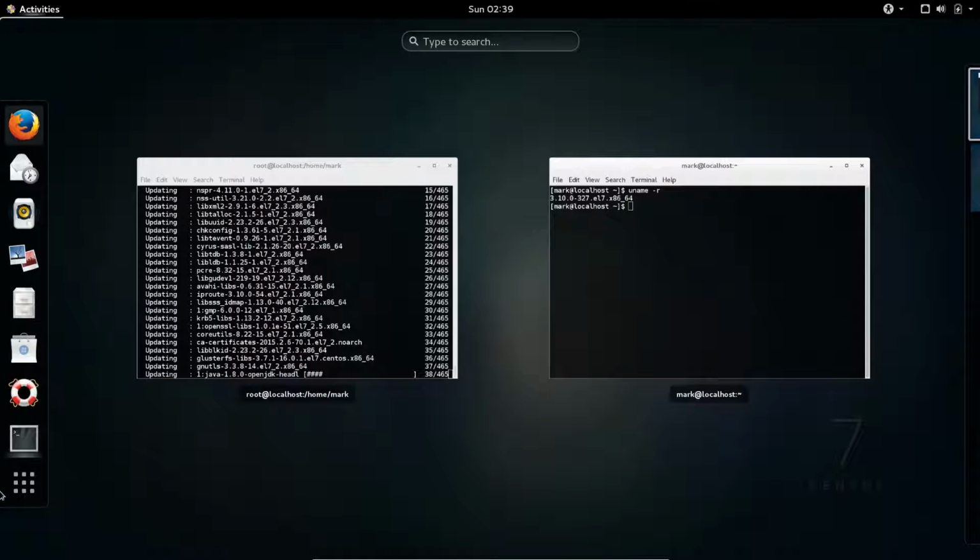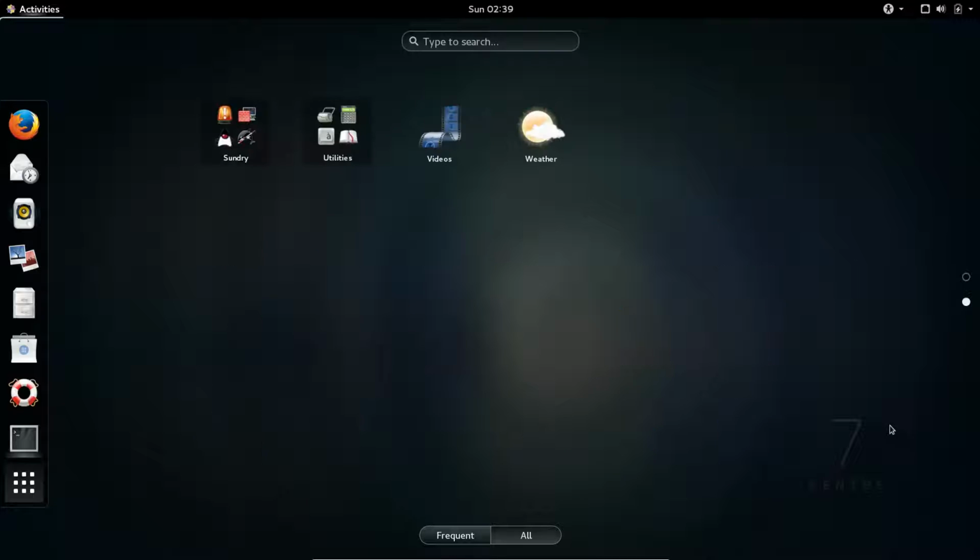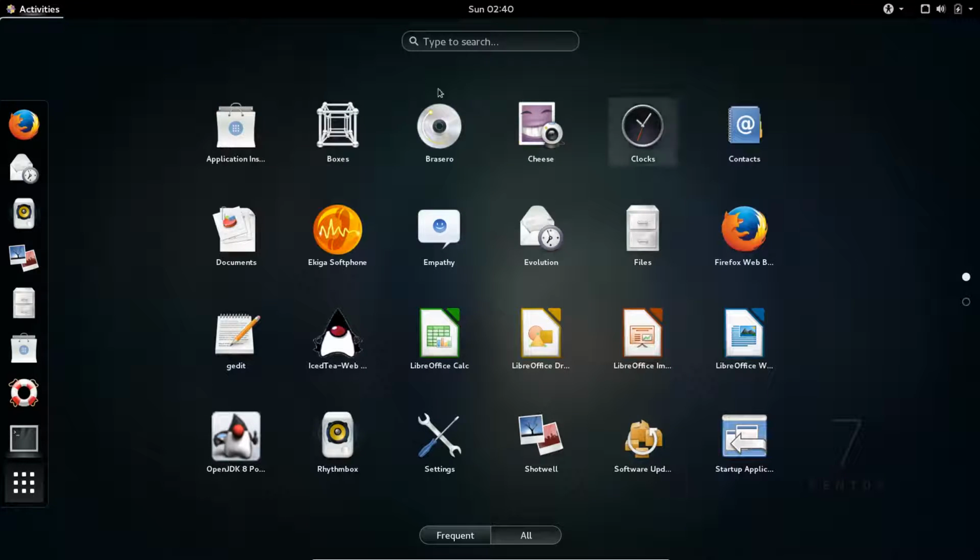Let's see what else we have here. What's installed by default? It looks like the usual applications. I really don't see anything so different. LibreOffice, Rhythmbox, utilities, odds and ends, video, weather. It looks nearly identical to Fedora 24.